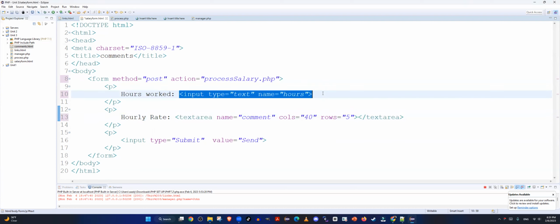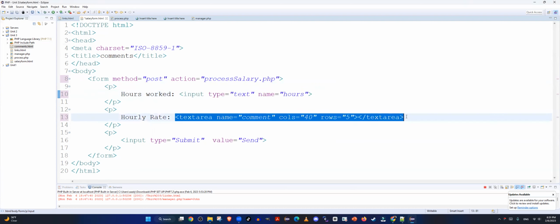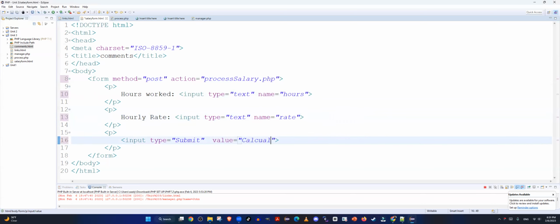Let me put another text box here and replace the text area. I'm going to call this one rate. And in the value, we're going to call calculate salary. Or say calculate pay, I think I should say, instead of salary. And let me change it from process salary to process pay.php.